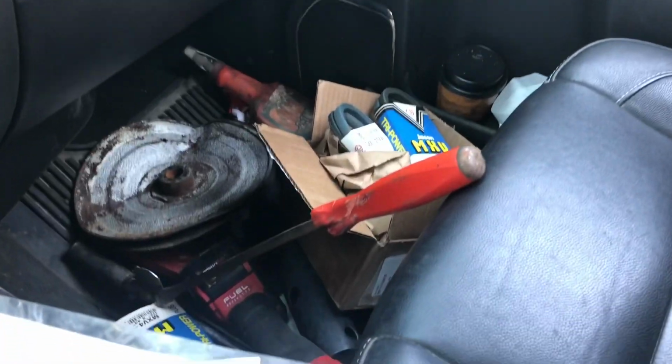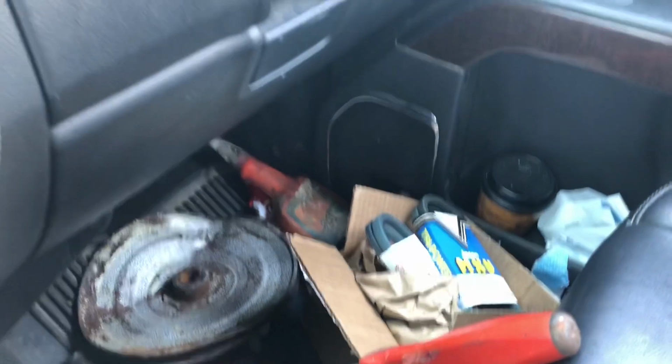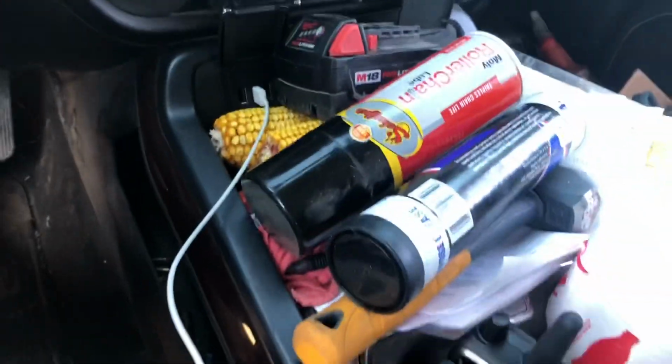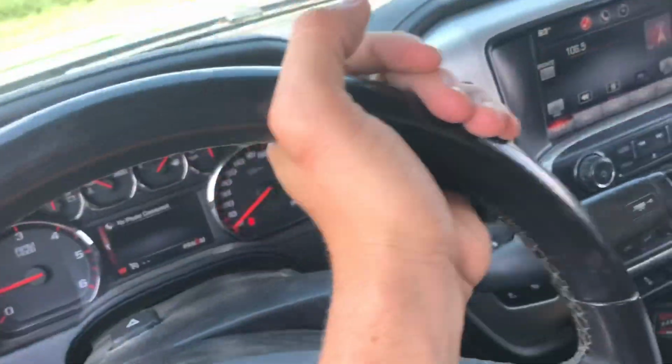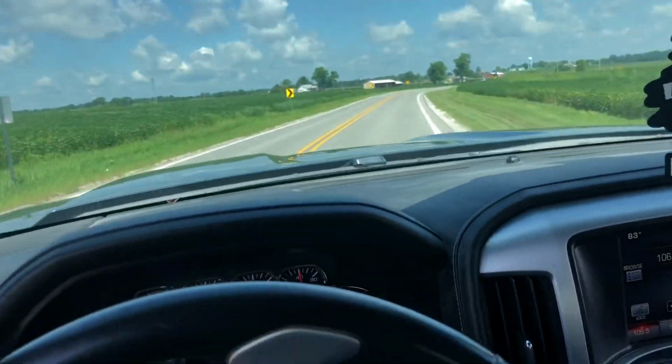I'm not gonna lie, this is usually what my truck looks like. Floorboard full of tools, old parts, belts, grease, oil, you name it. It's usually a mess, but it's a farm truck, so it is what it is. But yep, gonna go work on it today.